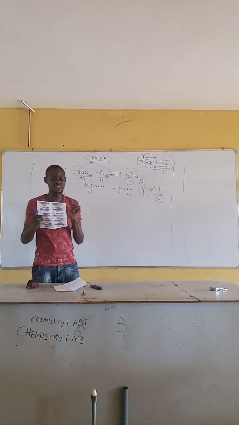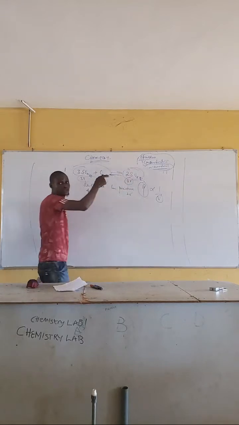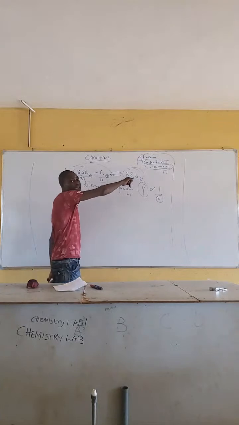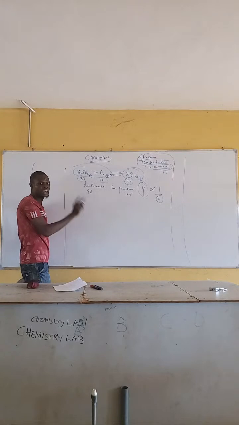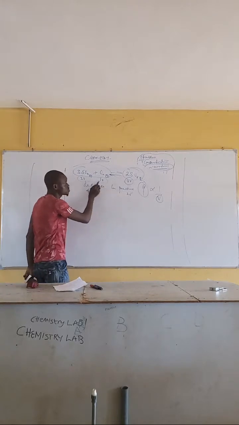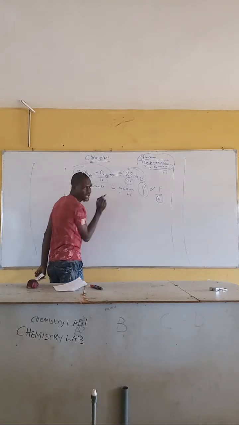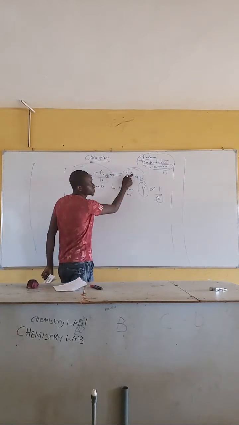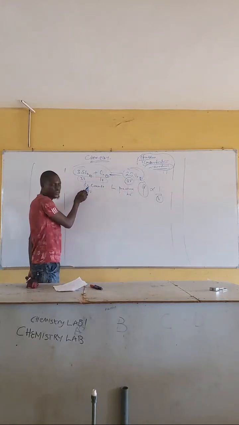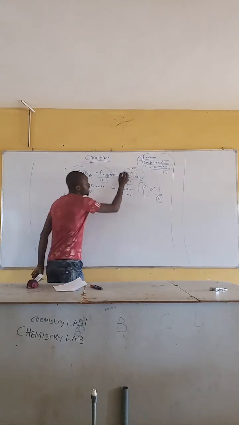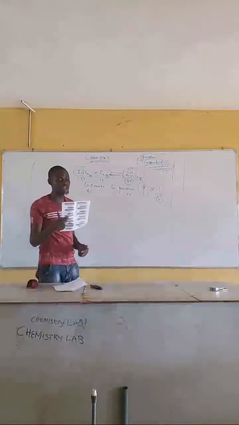Option C, increase in production of sulfur 6 oxide. Please note, the production of sulfur 6 oxide can be increased only if the pressure increases. If the pressure increases, it is automatically going to favor where there is low volume. So when they said increase in pressure, it is going to favor the forward reaction, meaning more sulfur 6 oxide will be produced. But because they are referring to a decrease in pressure, more of this cannot be produced. Rather, more of this will be produced. It simply means option C is also wrong.